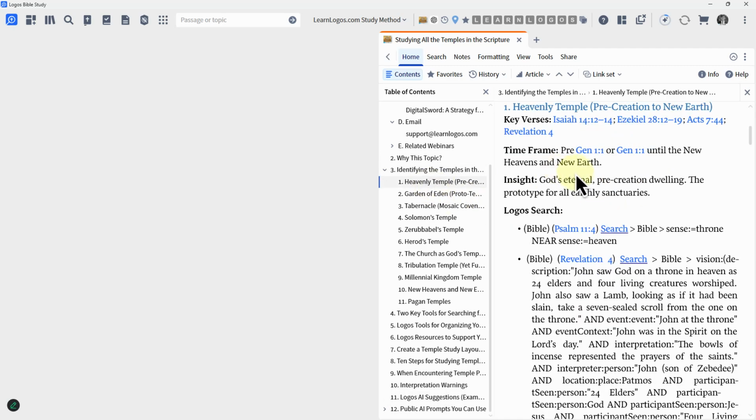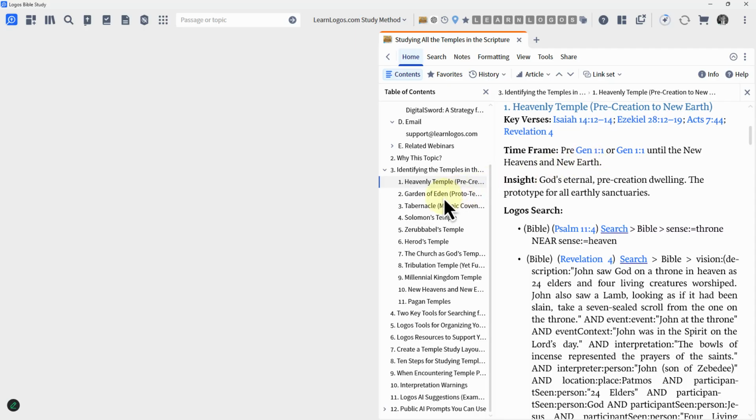So the first one is the heavenly temple. And this is either pre-creation or at the beginning of creation. I can't be definitive here, but the reason I would say no later than at creation is because by the end of the sixth day, God has created all things. And the question that we can't ascertain from the scriptures is whether the temple of God existed before there were angels, before there was man. But either way, we know that by the time Adam is created, by the seventh day, God has rested, we know there was a heavenly temple.